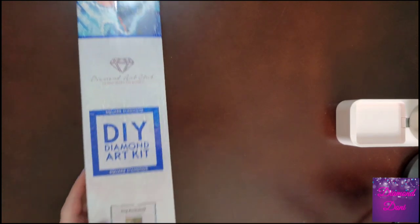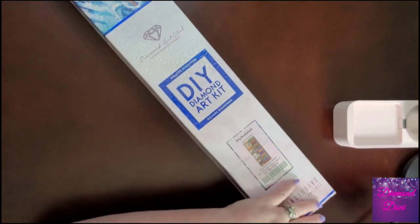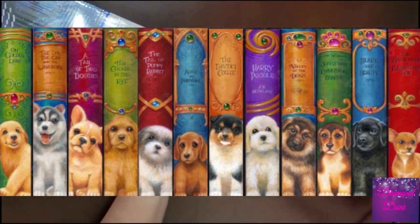All right, guys. I don't know if you're going to be surprised about this, but it is a Randal Spangler. And it's square, like most of them are going to be for the short term, until Diamond Art Club is able to get their round drill issue taken care of. And this one's called Dog Bookshelf. And here's an image of what it looks like. It's a big one, guys.